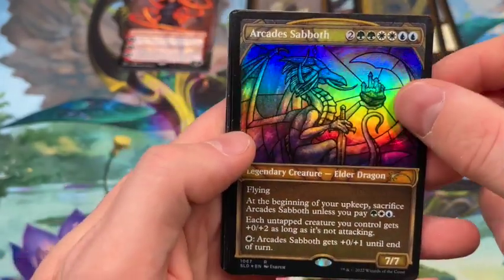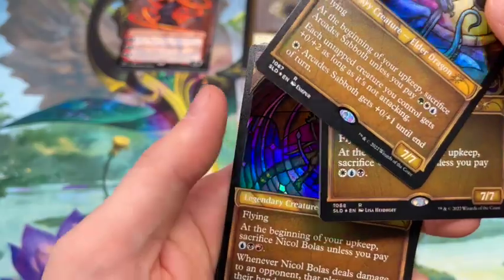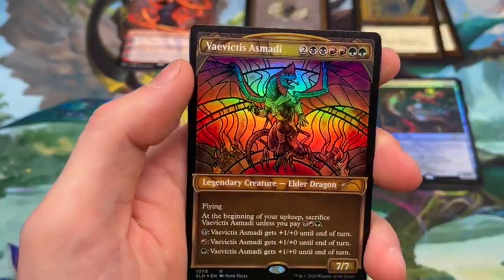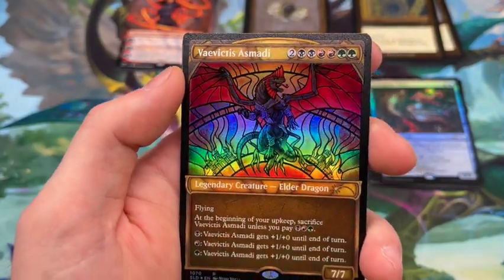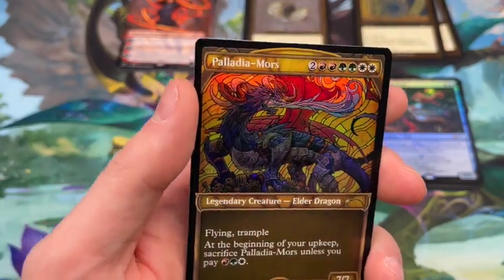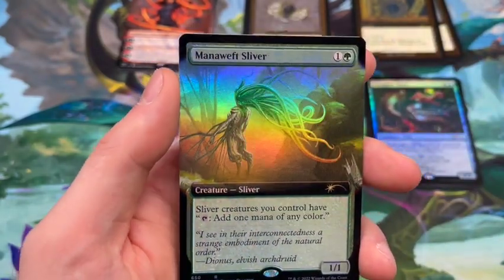So you got Arcades, got Chromium, beautiful. These are really gorgeous cards. Chromium, got Nicobolus, and just like the coloring of the stained glass, they just did such a nice job with that. Vivectus, Asmodai, we got Palladia-Mors. It's beautiful artwork here. Solely got this one for that reason, just because I knew they were going to be beautiful looking. And then we got a Mana Weft Sliver, which is also pretty good.